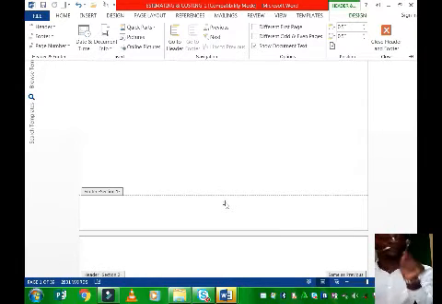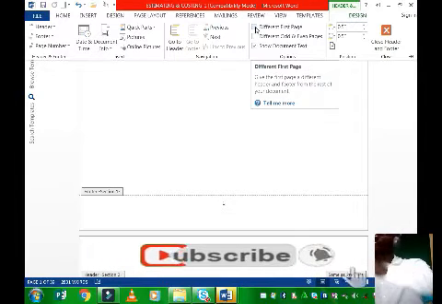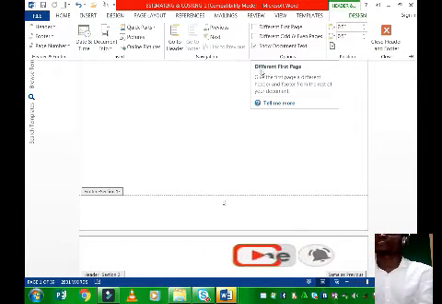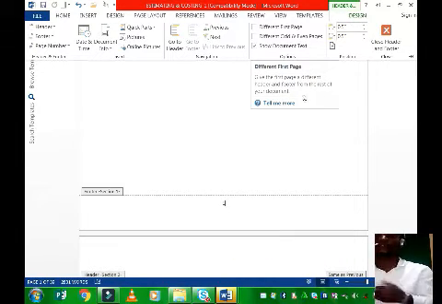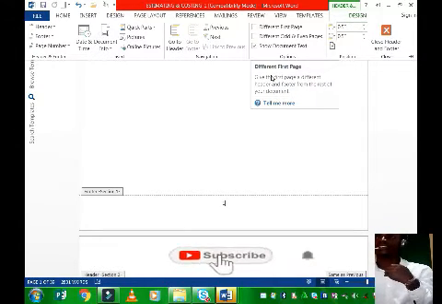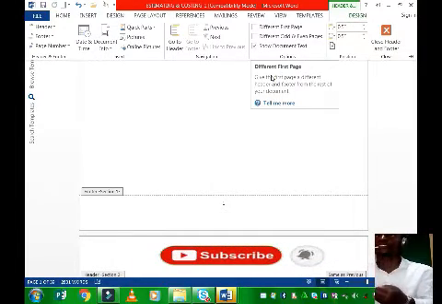If you have a computer, it's good we go together so that you can understand this and stick it in your mind. Go where the box is and tick the box. You click the box, and you are being told that when it is a different first page, you give the first page a different header and footer from the rest of the document. So the next page is where my pages will start counting from.